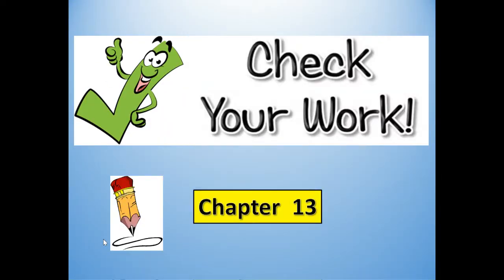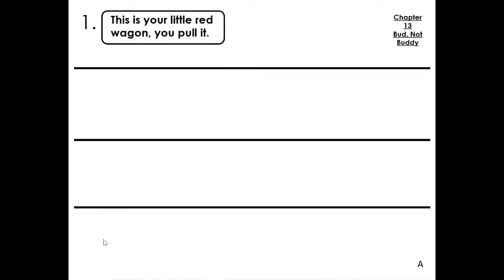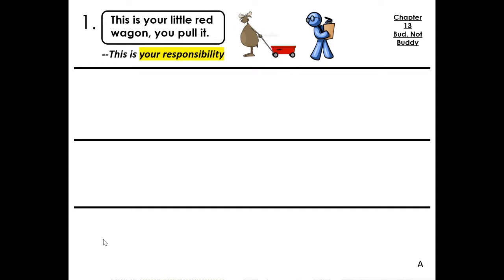All right, time to check your work. Chapter 13, words 1 to 8. Number 1, this is your little red wagon, you pull it, meaning this is your responsibility. So make sure you have that phrase, this is your little red wagon, you pull it. And a synonym could be your responsibility.